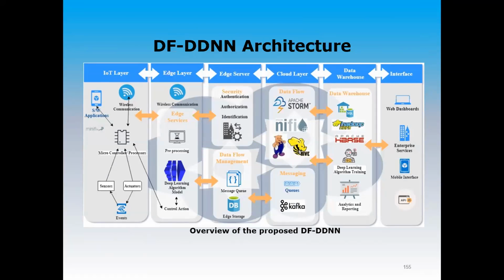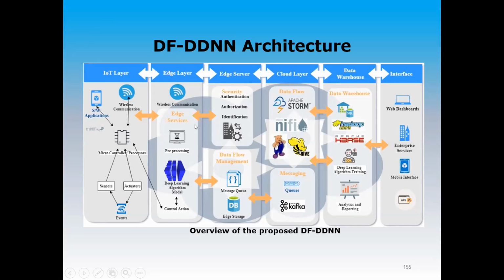So the proper data flow model with the deep neural network, the deep learning framework, was proposed here. Based on that, the distributed deep learning does not happen only at the analytical level. It starts from the phase where the data is collected, that is at the edge layer, where it makes a prediction.